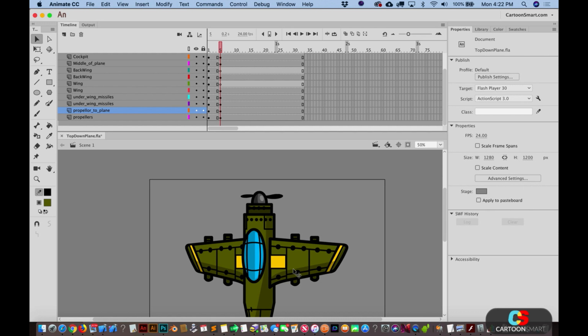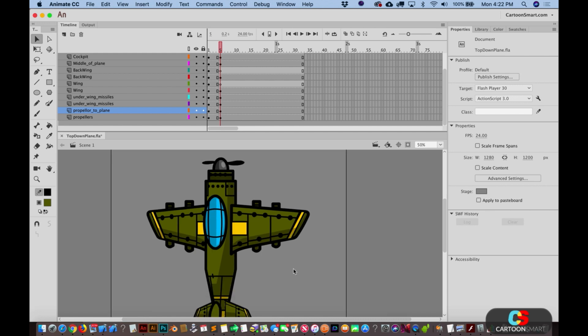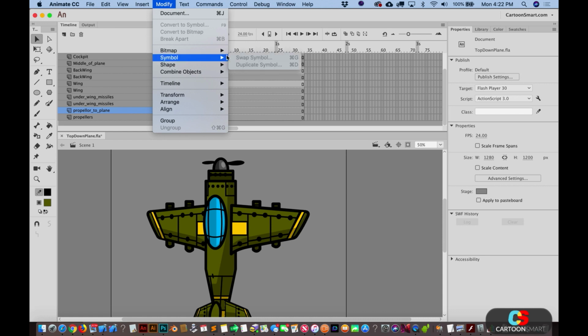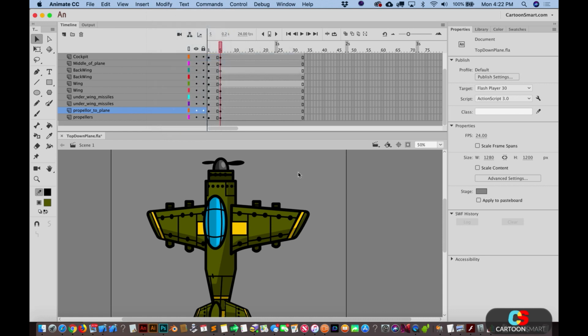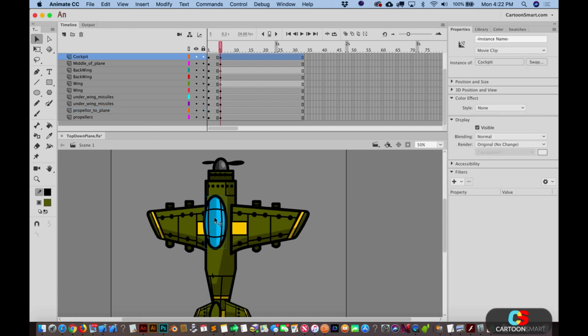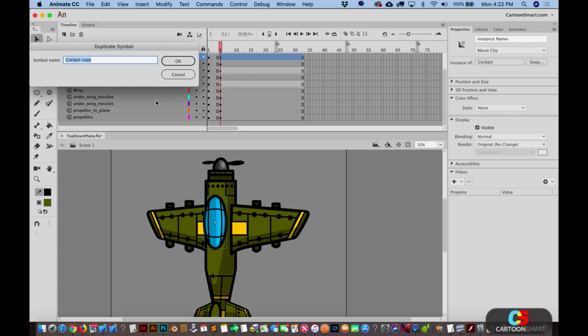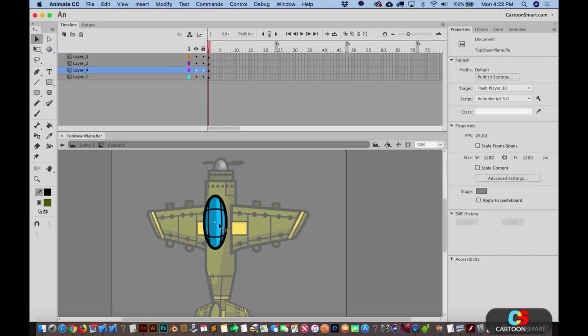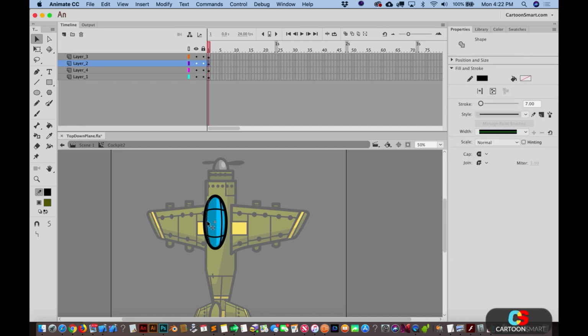So let's just move those. Okay. And you can see the power of using your duplicate hotkey. Remember, I did that quite a few times just there, making a unique copy of it. Oh, and I forgot about this too. We need to do this central part here. So again, duplicate that symbol, cockpit 2. All right. And then for this guy, let's even get rid of it.